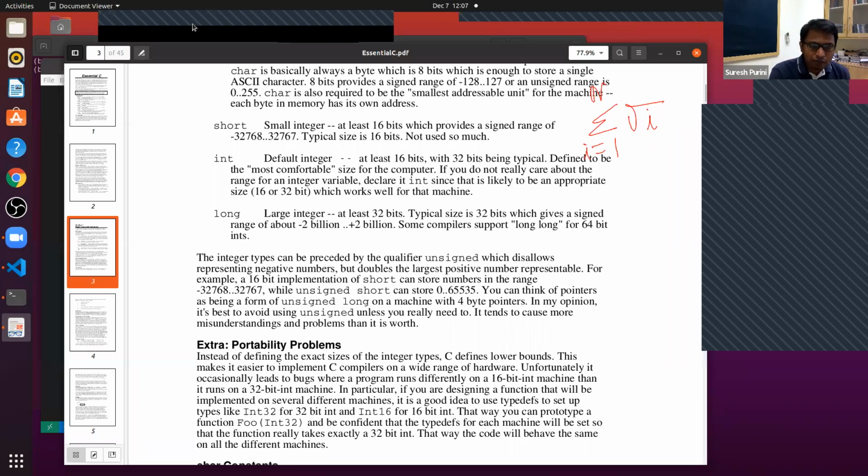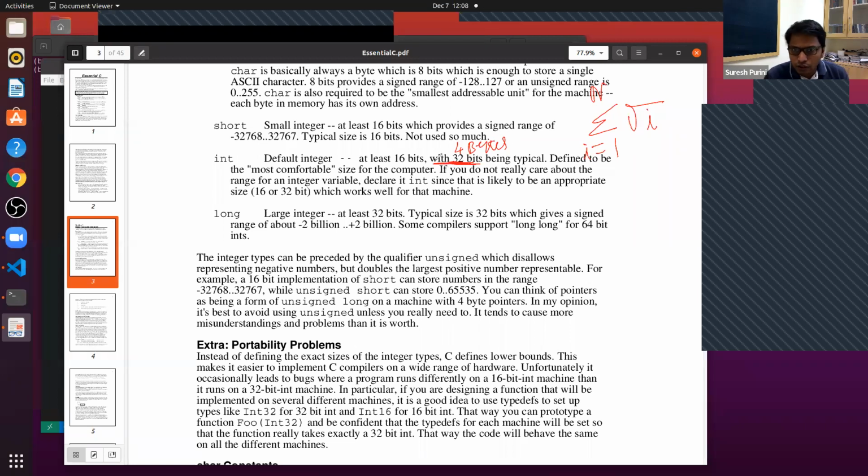But even when it comes to integers, I would like to bring to your attention that most of the time integers are encoded using 32 bits or 4 bytes. 4 bytes of memory is allocated to an integer.